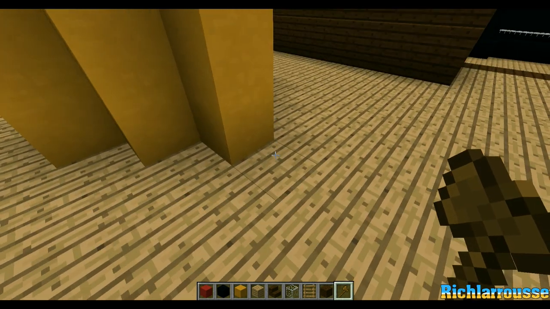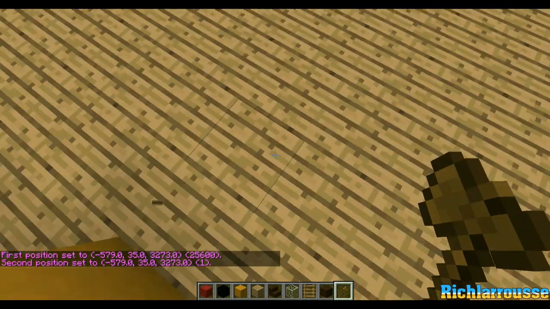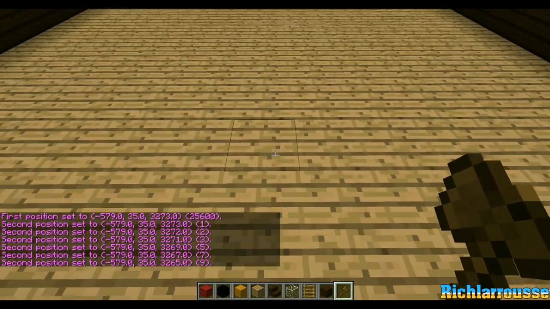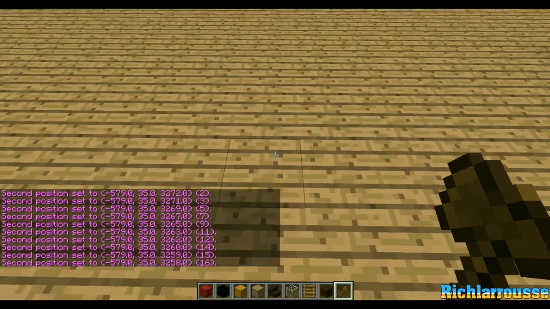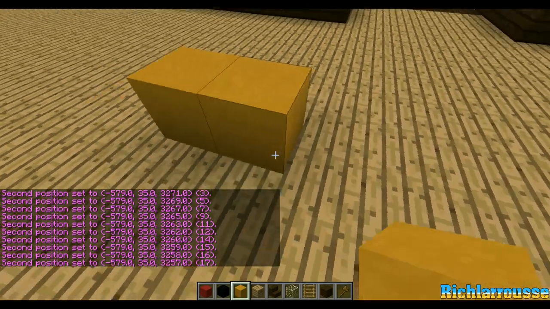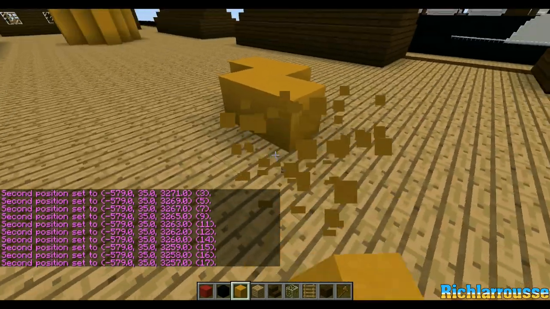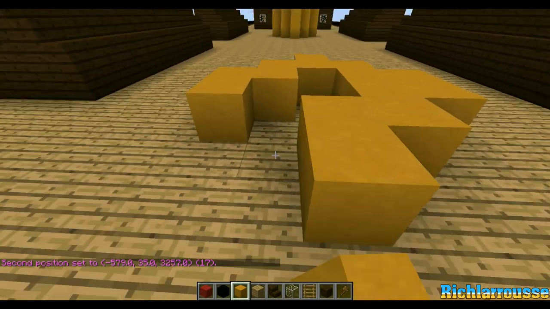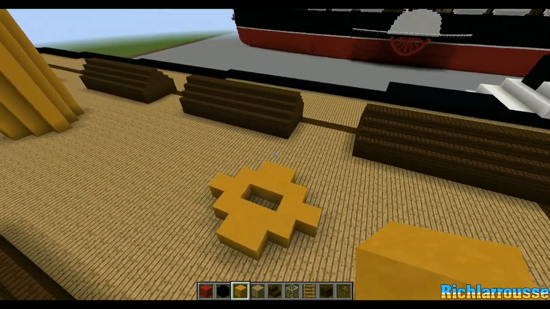So from the first funnel, we're going to count to the 16th block back. No, the 17th block back, sorry, on the wood. So that's 10, 11, 12, 13, 14, 15, 16. And on the 17th block, we do the same again. So 2 back, 2 back, 2 back, 2 back, 2 back, like so. And then like that. So there's the dimensions for the second funnel.